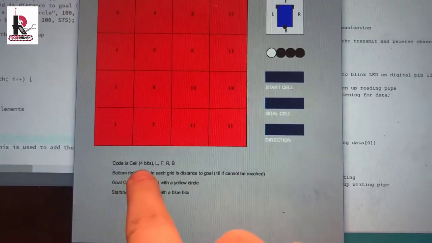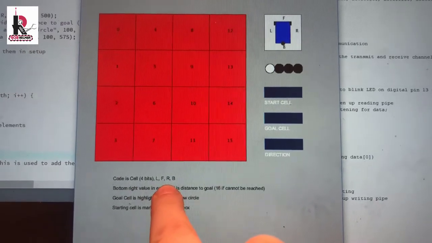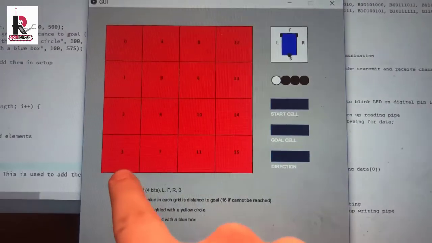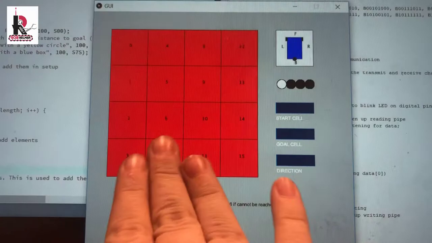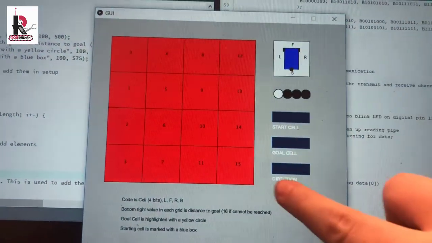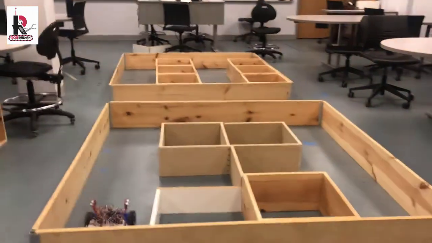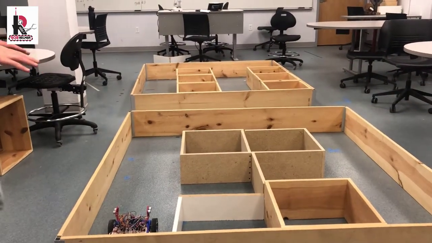We have a custom send format that we're looking for, so we kind of need the robot in that position. So you're going to see the robot move a lot just to line up like this in each cell so these values are correct. Garrett, would you like to explain the robot?